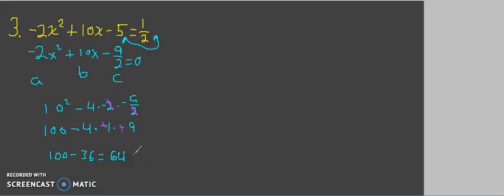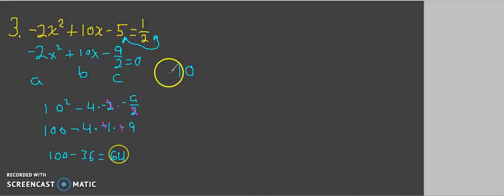64. So, hallelujah, we've got a positive discriminant. This is great. So this is our discriminant. We are able to find real solutions to this problem now. And let's just go ahead and figure those out. Since we know A, B, and C, we can plug this into the quadratic formula. If you want to take a minute right now to do that on your own, you can just go ahead and pause the recording.